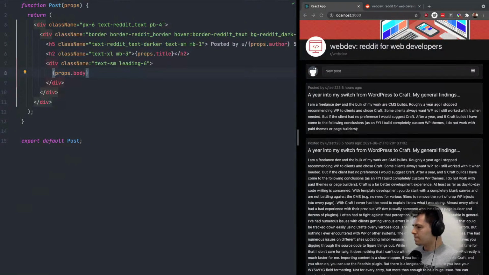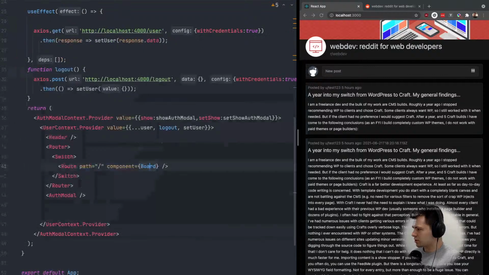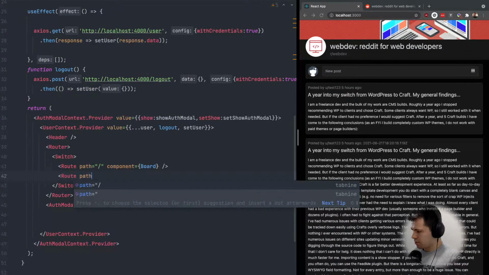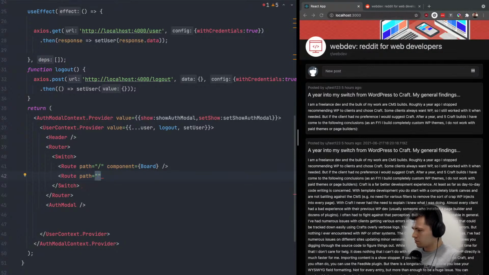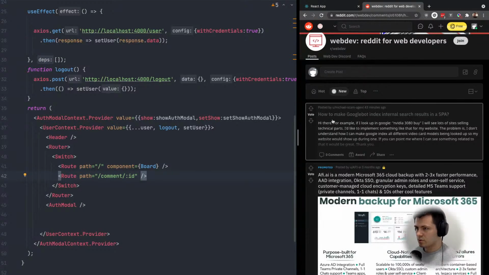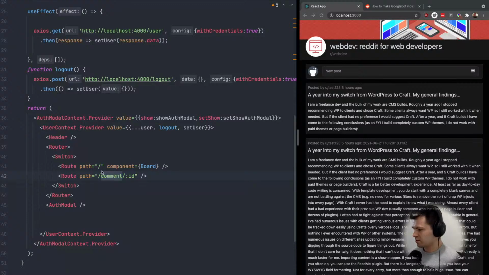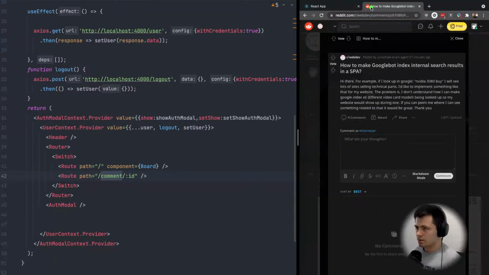All right, so we need to create a new route. So let's go to our app.js, and we'll create a new route, and the path will be, I think, comments and slash and then the ID. Let's see what Reddit is using. So when I open one, they are using comments and then the ID. All right, so let's do the same. And they also have the board name before, but we will fix it later. So as you can see, they have a board name here, then comments, and then the ID of the comment. But we will fix the different boards later. So let's focus on comments for now.